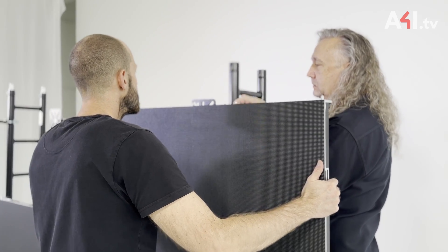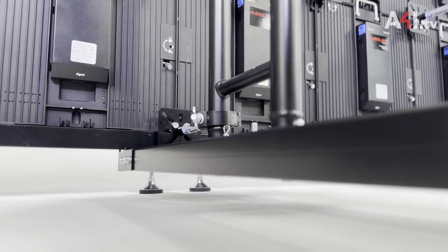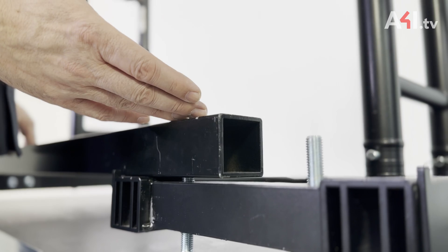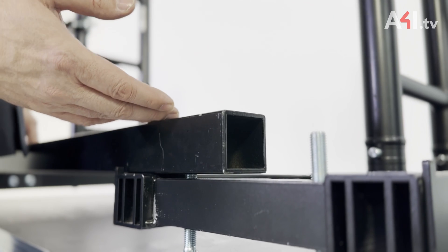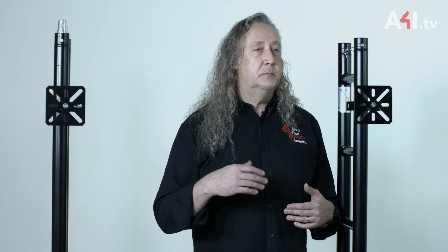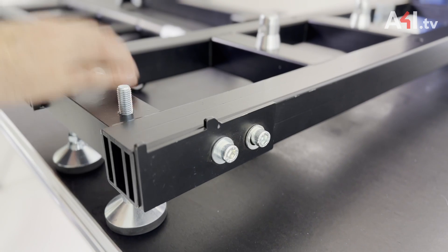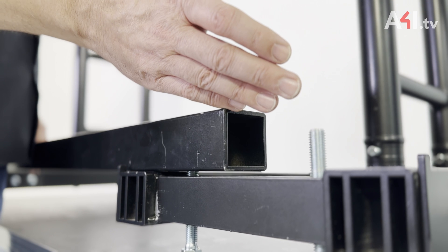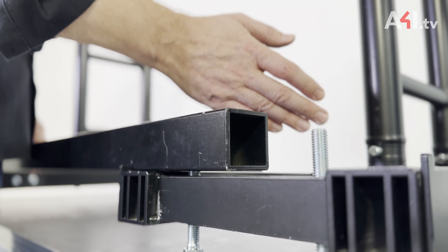When building an LED wall, you should always start with a 75 centimeter ladder at the bottom to ensure the adapters will not interfere with the connections of the ladders as you build your wall. The LED modules will stack on the connection bar, which rests on the front members of the base. With the adjustable plates on the sides of the base, the connection bar can be adjusted forward or back to accommodate different LED modules.